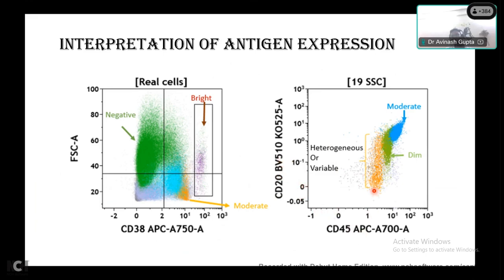If you see that hematogone 1 will go like this, then they will go. This pattern from negative to this side is your variable, heterogeneous pattern. So we usually write in our analysis or whenever we are reporting that this antigen is expressed in a variable form, this antigen is expressed dim, this antigen is bright or moderate. It will tell you whether this population is there or not, whether this antigen expression is normal or not. If this CD45 dim population is showing you bright CD20, then it may be abnormal.